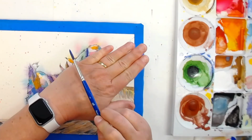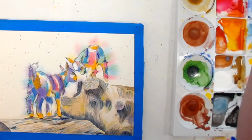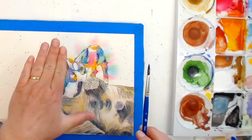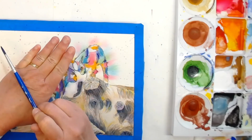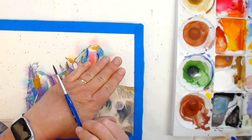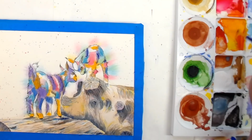Also, while I'm doing that, you can see I'm covering up the goats. I don't mind if a little bit gets on there. Letting a little bit of the splatter get over on the stumps as well. Sometimes I just let it go anywhere, and sometimes I use my hand to cover up different areas.